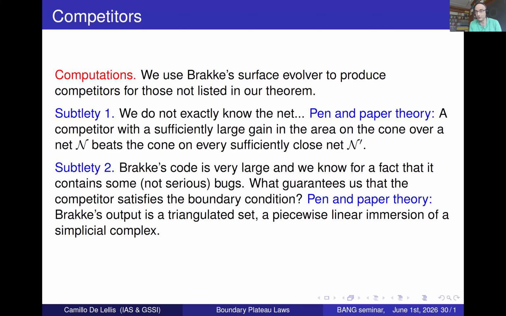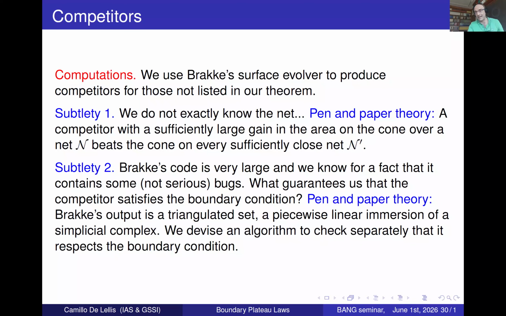Now, you could hope that if you have the topological description of the simplicial complex and the actual description in points, you can run some verifications using two-dimensional topology or low-dimensional topology and prove that it respects your boundary condition. In fact, it's kind of subtle, because if you remember my definition of admissible competitors, I actually need to produce a map. This map, which is Lipschitz, maps your cone into the competitor and respects certain conditions compared to the boundary. And this can be done.